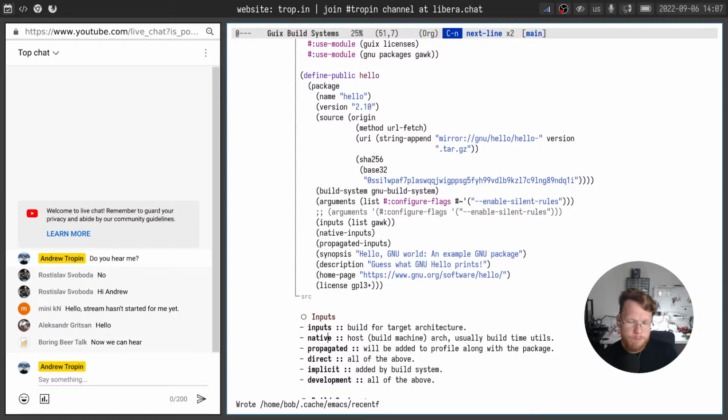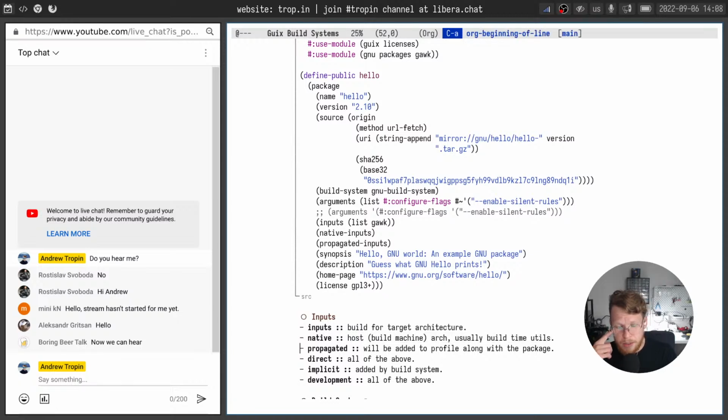On the other hand, basic inputs can be referenced by the package. For example, you can specify in inputs some library that will be built for the target architecture, and this library will be used inside the final binary of your program. That is why you don't want to specify libraries in native inputs in most cases.